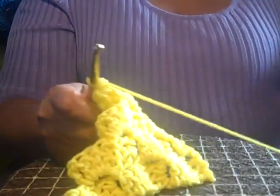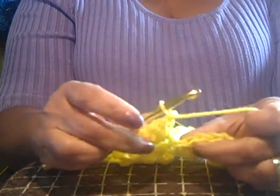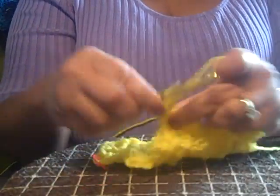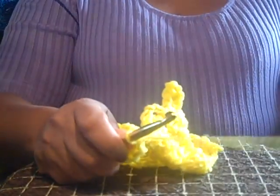This pattern, I think I probably shared with you, was a very fast working stitch, and it's just one of my favorites. You can make all kinds of things with it.